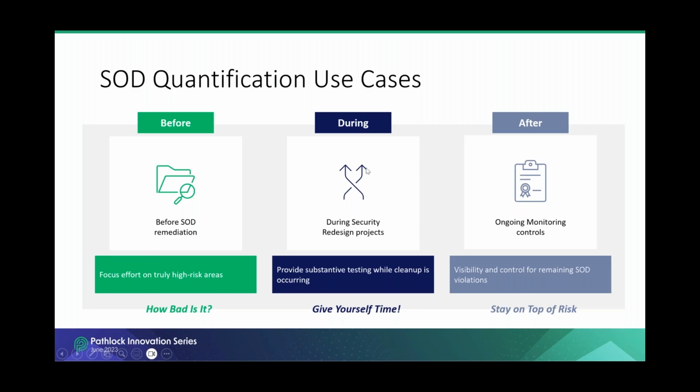And of course, in the middle here during a remediation or a redesign project, you can perform this analysis to do some substantive testing, especially when audit and compliance is involved. Typically monitoring the progress of the remediation. You can do this type of reporting to show what's occurring in the system, and even do some change management and some training for your end user base to educate them on what the objectives of the company are, and try to reduce some of these things before you can clean it up from a technical perspective.